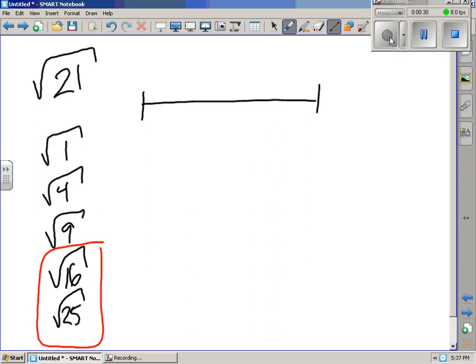We draw our number line, we put the smaller perfect square on the left, so 16, and the larger perfect square, 25, on the right. And then we're going to go ahead and write the result of taking the square root of 16, 4, and the square root of 25, the result is 5. We're going to use the positive values. And in between that, we have 4.5, so it's exactly the middle.